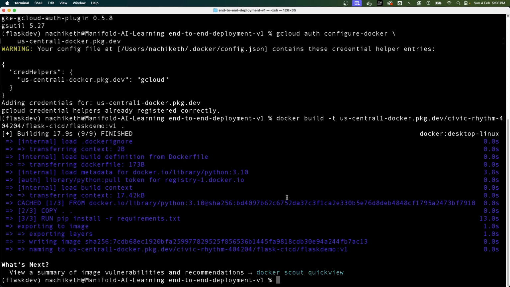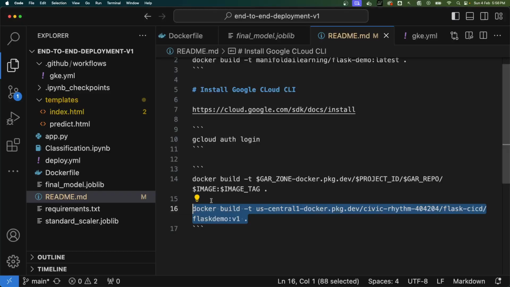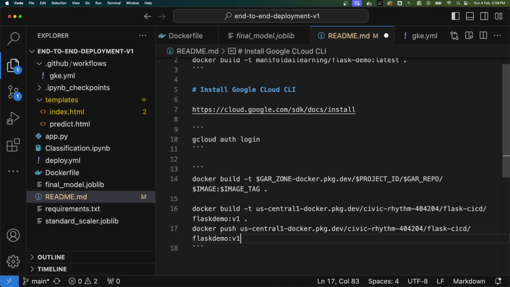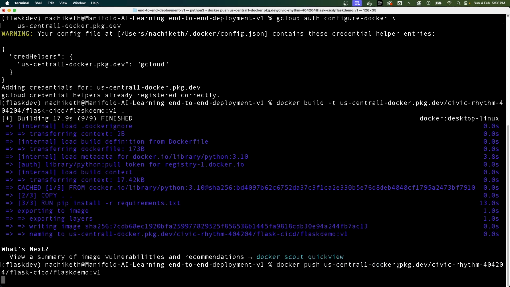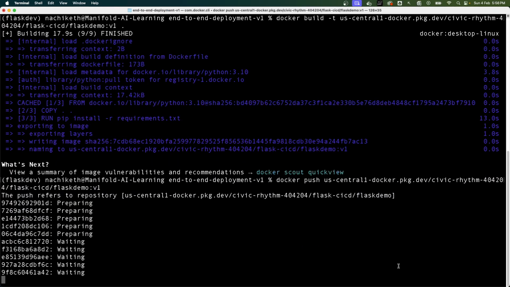Once I have performed this build, this time I'll run the command docker push, and I'll mention this complete tag that I've mentioned earlier, US Central 1. So I'll say docker push and mention this. Now when I press the enter key, the Docker image that I have just built will be pushed to my artifact registry.